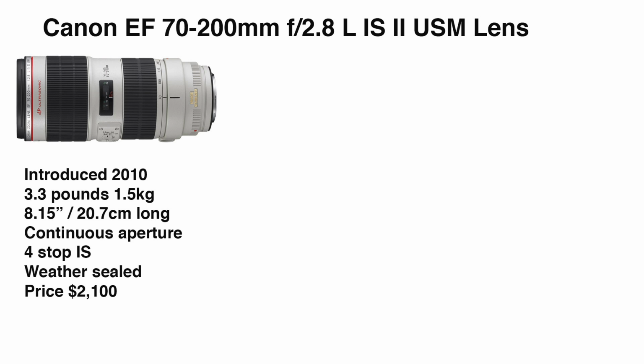So let's take a look at some of the specifications of this big lens. It was introduced in 2010, so fairly recently. This was an updated version of the previous 1 series. They improved the image stabilization and the sharpness. It's just an all-round better lens than the 1 series, but there's still a lot of them out there and they are great value for money.